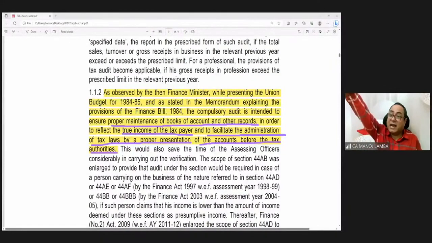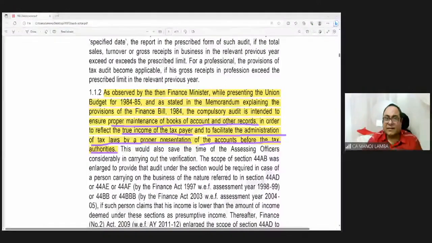That means even in 1985, 38 years back, the government wanted to provide ease of doing work to their tax administrators. They wanted the chartered accountant to provide help in this work. That's why that very important section, which is the bread and butter of many of our members, particularly in the tier 2 and tier 3 cities of India, will help the tax authority in the performance of their duty indirectly by performing this tax audit attest function.